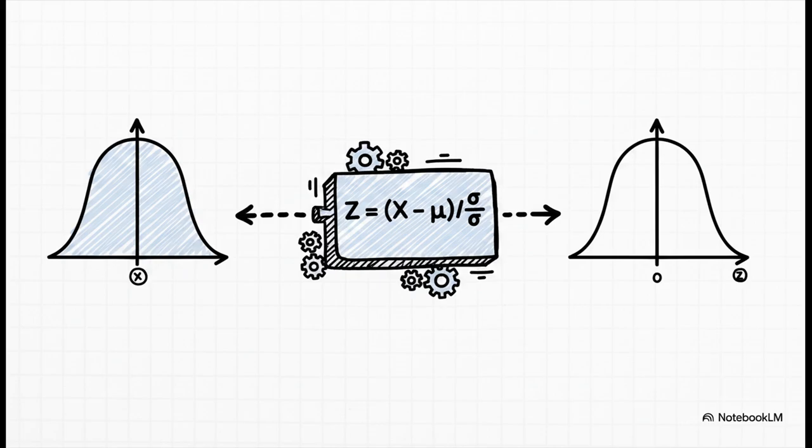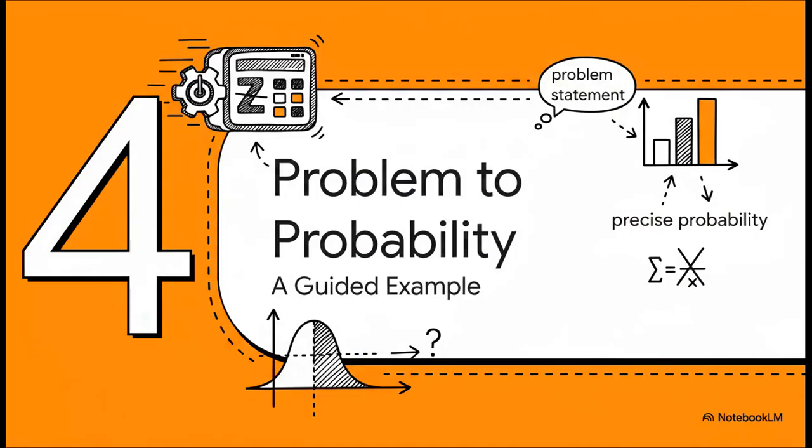What you're doing is rescaling that distance. You're no longer measuring in points or inches. You're measuring in units of standard deviations. The result, z, is what we call a z-score, and it's incredibly powerful. It tells you exactly how many standard deviations your value is from its mean. A z-score of +2 means you're 2 standard deviations above the average. A z-score of -1 means you're 1 standard deviation below average. It's the ultimate equalizer.